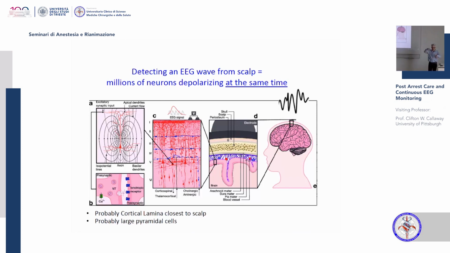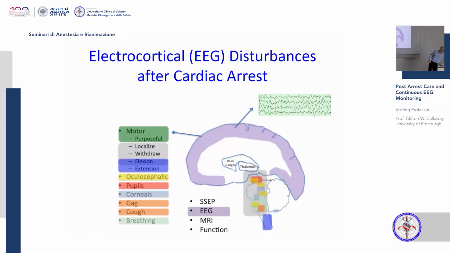If I open the skull and put an electrode right into the brain, I could record one neuron, yeah? I could have a very small electrode and I could record a single neuron. But outside, it takes millions of neurons working together to make a signal big enough to detect. That means that this is not measuring midbrain. It's not measuring brainstem. It's detecting electrical impulses close to the top, close to where the wire is. So it's a cortical monitor, not a deep brain monitor.